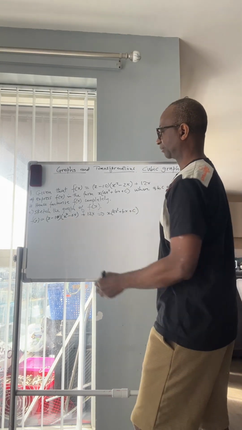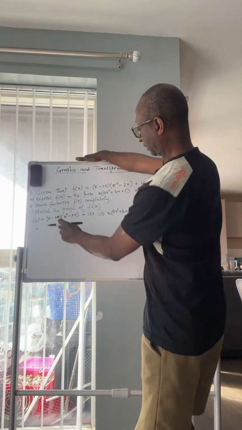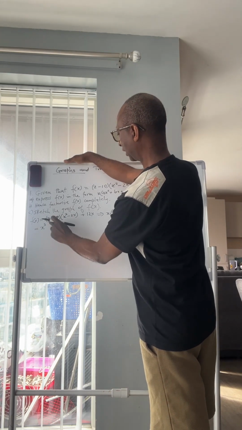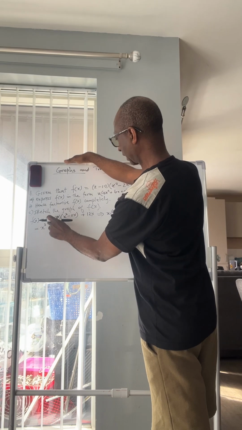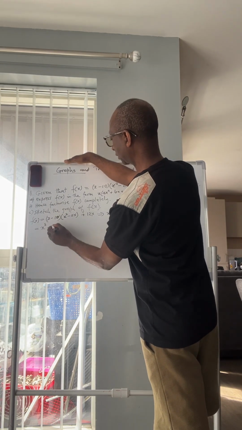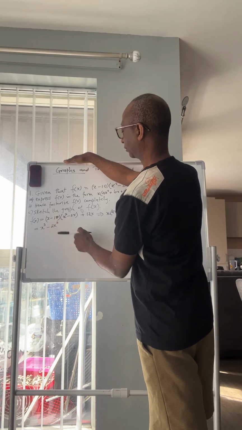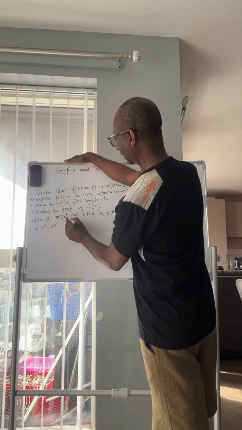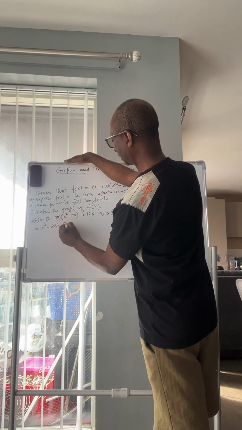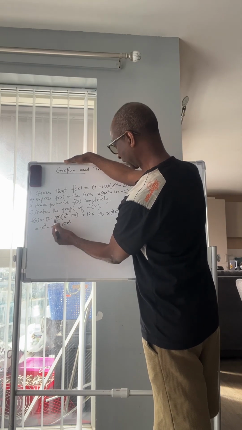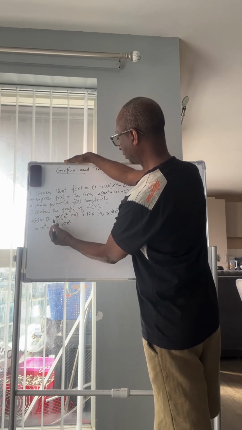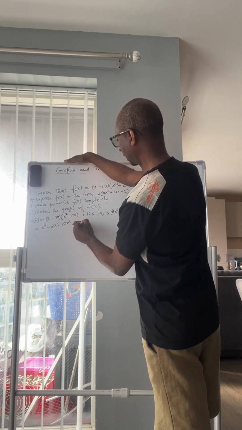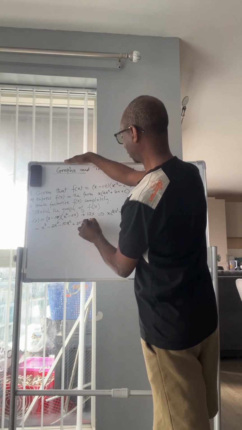So now let's expand this. We are multiplying out. So x times x squared, you get x cubed, x times minus 2x, so you're having minus 2x squared. And then you have minus 10 times x squared, you're getting minus 10x squared. And minus 10 times minus 2x, you're having plus 20x. And finally, you have your plus 12x here.